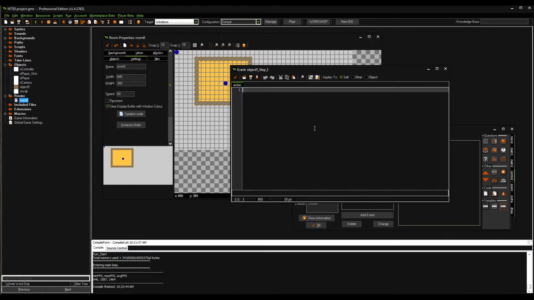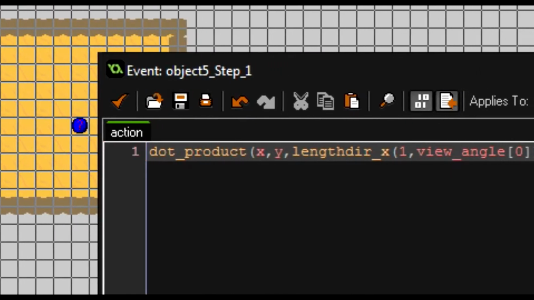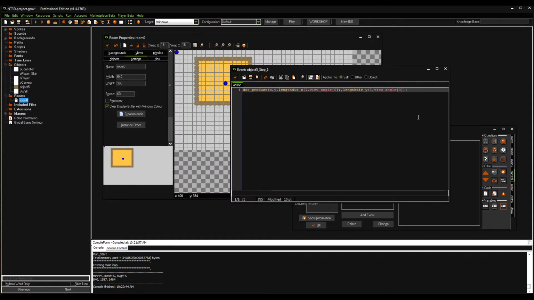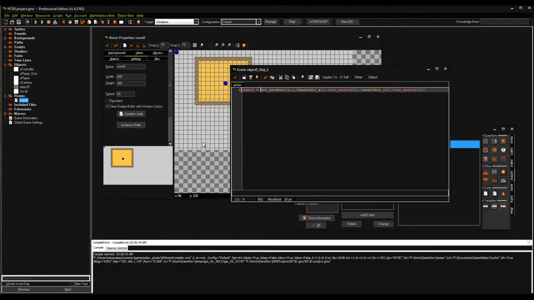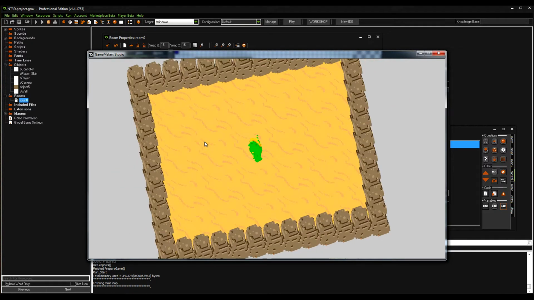So the one thing that I did have to look up because I wasn't even sure how you would do this mathematically, it's called the dot product, I think. Yeah, okay. So as far as I can understand, and I still really don't understand it, the way that GameMaker explains it is it works like a view cone. So you can take a percentage of direction and get a number from that. So the same way that it would work with using Y as your depth for a top-down view, apparently dot product would do the same. So I don't know if this is gonna work. Let's just see. I got it backwards. It kind of works.